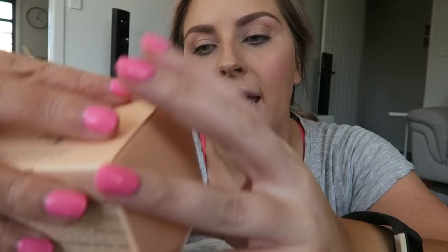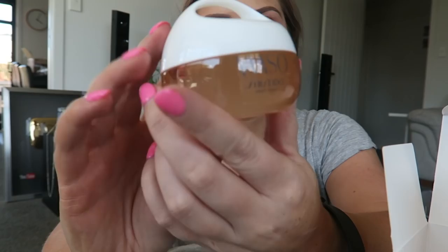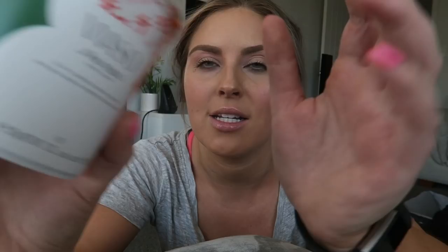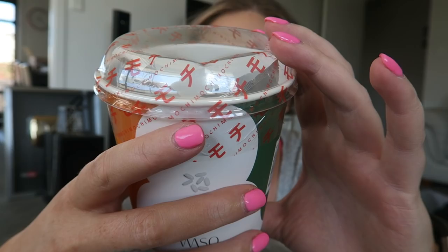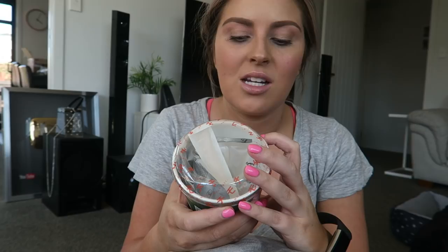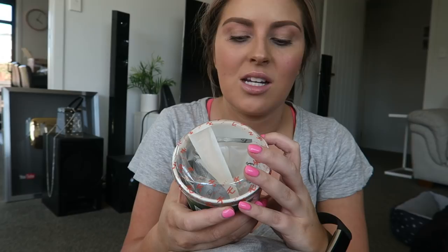They also sent a Mega Hydrating Cream which sounds amazing - cute packaging, looks like a big jelly bean. I'm trying a new moisturizer at the moment but also still using my Clinique Intensive Hydrating, the pink one. Then they also sent this - it looks like a ramen packet - it's a Silky Smooth Mochi Mask. It's a fresh, warm and bouncy mask inspired by mochi, a Japanese rice confection. You mix the powder with liquid, and the gooey sensation softens and relaxes skin, leaving it fresh, smooth and glowing.